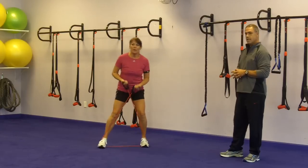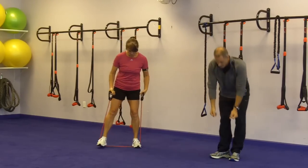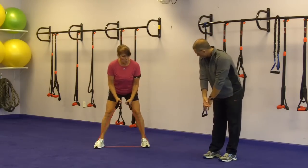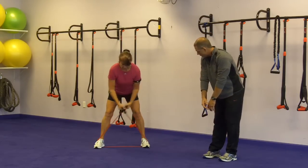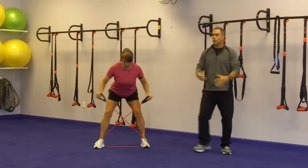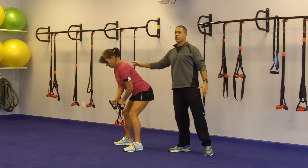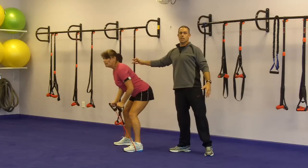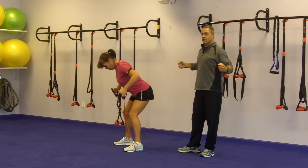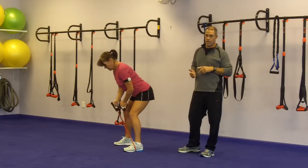All right, good. The next exercise is going to be a reverse fly. So she can spread her feet out a little bit more to shorten down the elastic bands. And then she's going to crisscross her hands. All she's doing is contracting these middle back muscles. You don't really have to straighten your arms out or anything. She's just pulling and contracting right through here. So she's doing a fly. Just pull the elbows back for the mid-back muscles. This works really good with that stick-up exercise we'll show you in another video.